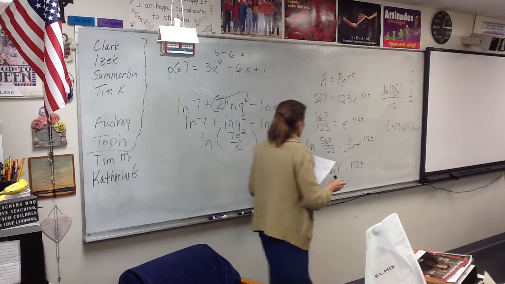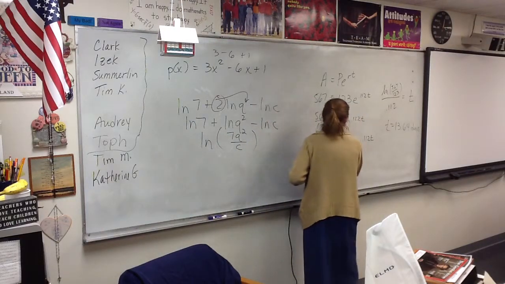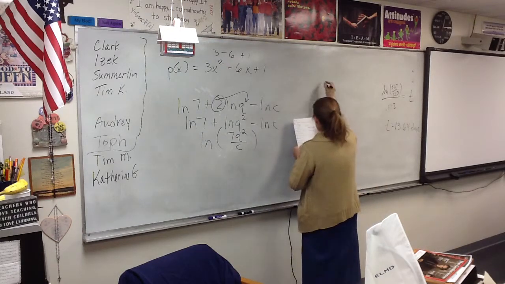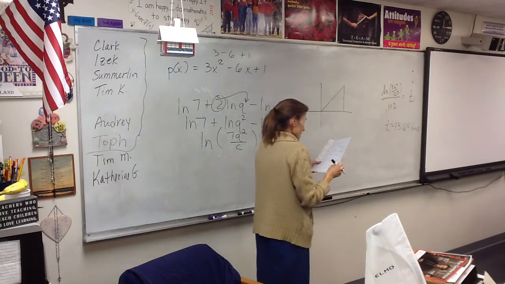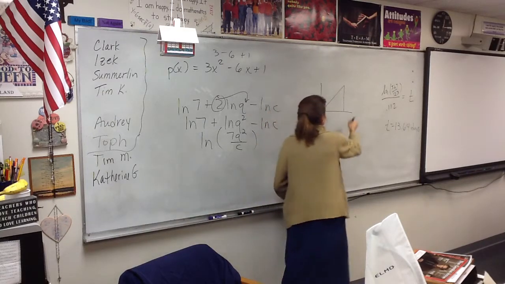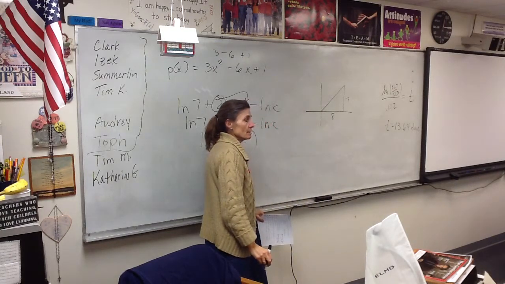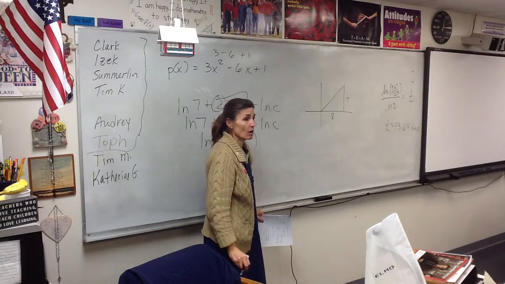9. What does acute mean? When we say an acute angle, what does it mean? Less than 90. That means it's in quadrant 1. So I'm going to draw an angle in quadrant 1 that has a tangent of 7/8. Now see, it's automatic for me to put the 7 there and the 8 there. Is it automatic for you?